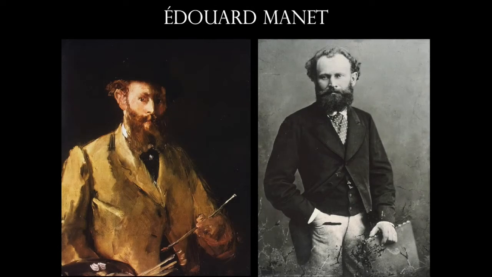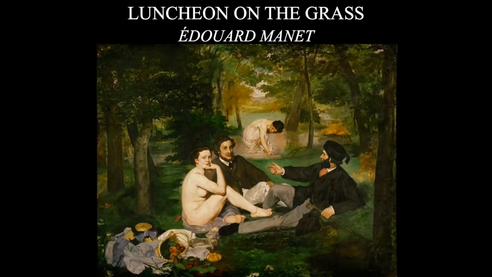And that's where we have Edward Manet in 1863 stepping in to create his famous work, Luncheon on the Grass, which basically breaks all the rules of the Academy, such as utilizing linear perspective and chiaroscuro, a narrative to the painting. And he becomes what's known as the father of modern art.